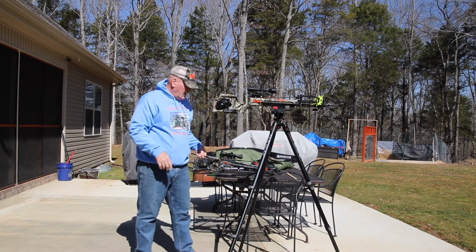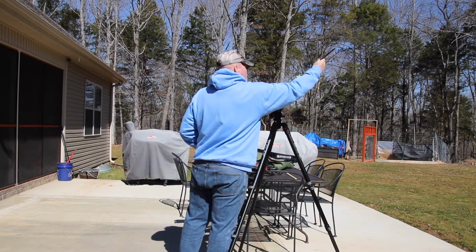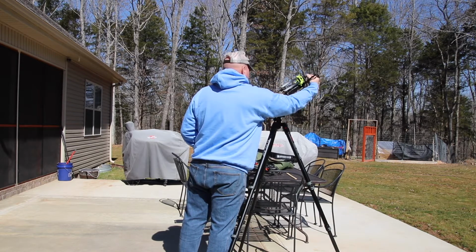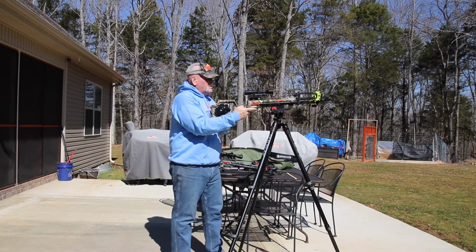So, got another bolt. Put my bolts in. Remember we talked about safety? Go up high, come in, bring your hand down safe so your hand is never, ever in front of the crossbow. And let's see how well she shoots.